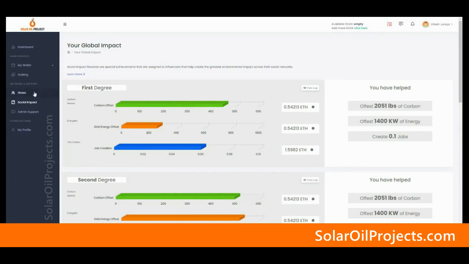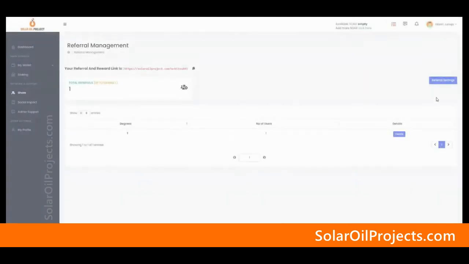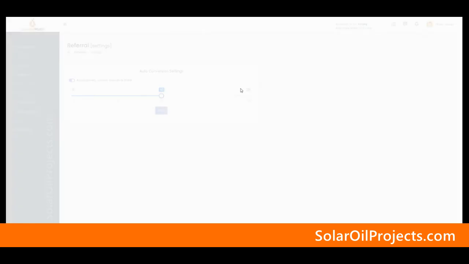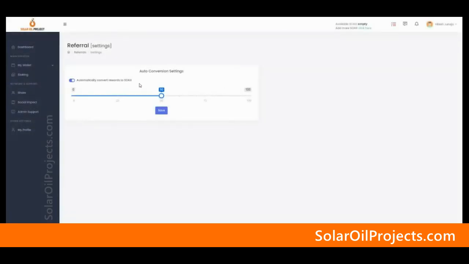Now, just like your oil production, you do have the option to simply say, any rewards that I receive from my social impact or any rewards that I receive from referring other users, I want to automatically convert a portion of that into additional SOX. So these are all options that are available to you as the user to basically achieve what you want to, which is an ever-increasing oil production over time until you have a very good, solid portfolio of oil well properties that are producing this oil for you.